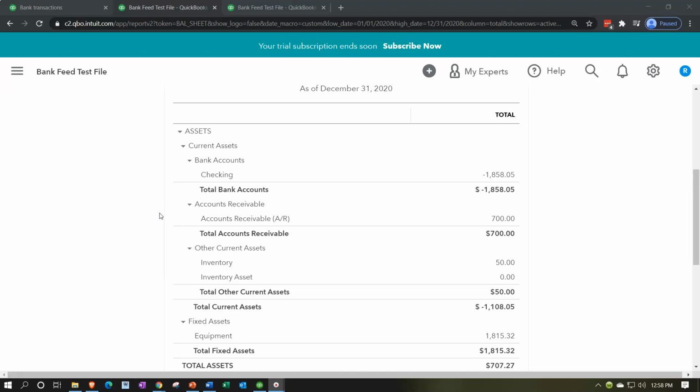So that said, how are we going to track the investments in the QuickBooks system? Note that the QuickBooks system is not really designed to track day trading. So you're not really going into QuickBooks to track the daily activity, the increases and decreases in the market on a daily basis.